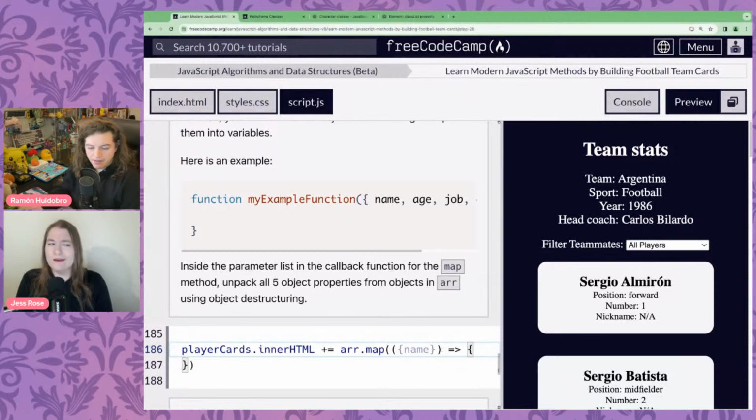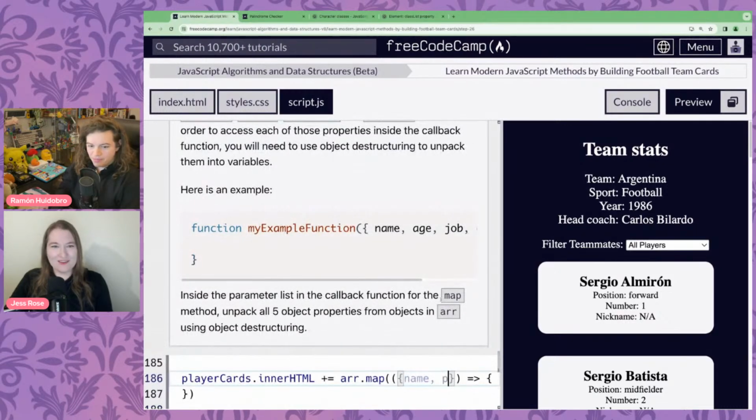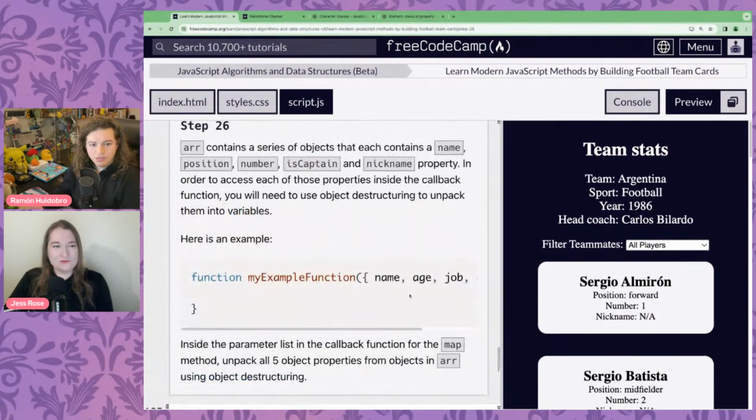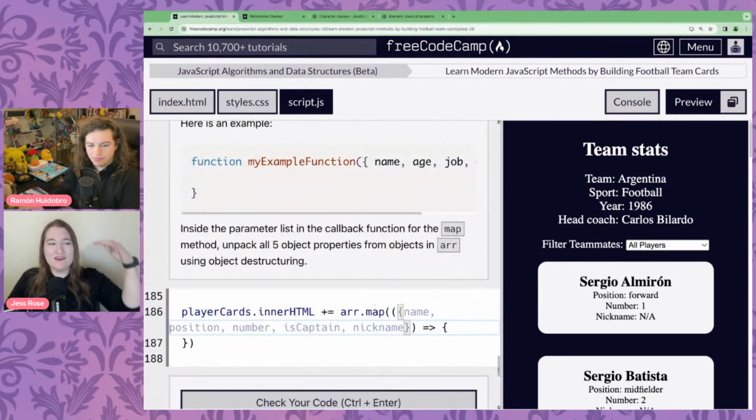See that? I see it. So we can do that for name, position, what's the next one? Number, isCaptain, and nickname. And we could set all of these individually as new variables.